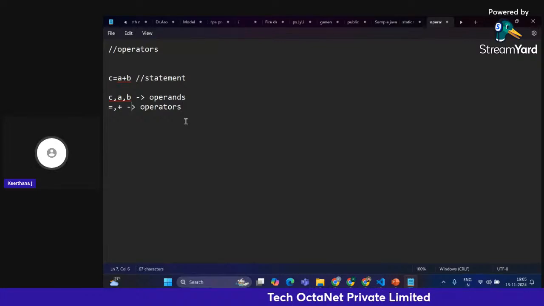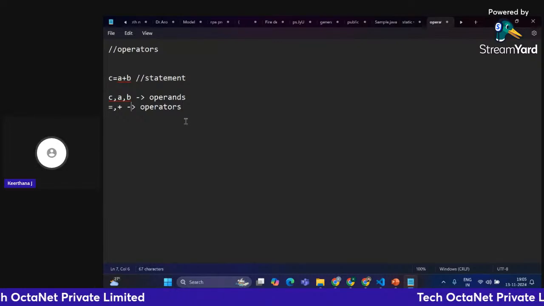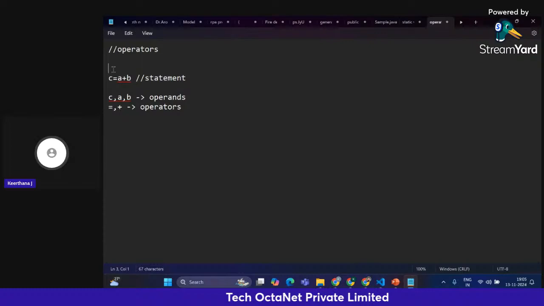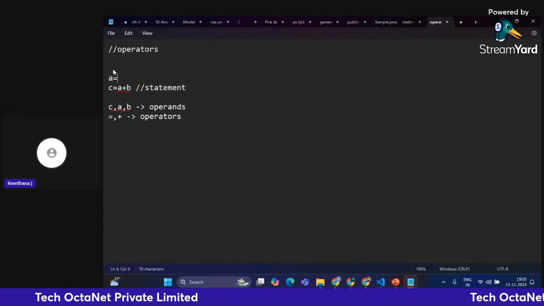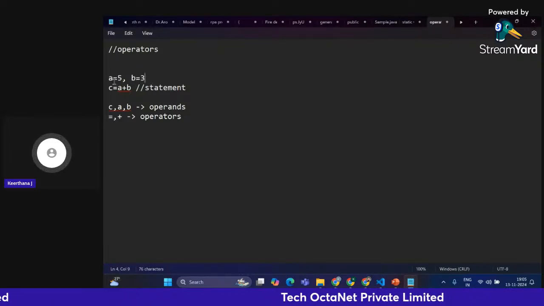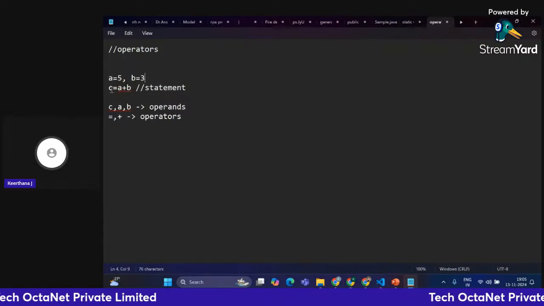Okay, so we are going to see the operators which are available in Java. We do have 8 different types of operators, and for each operator we'll also be seeing some example programs, so don't worry. Here, before that, in order to start with the computation, we'll be assigning some values to A and B. A is equal to 5, let's say, and B is equal to 3. So these are the data which is given. So C is equal to A plus B. So 5 plus 3, 8 will be stored in C.